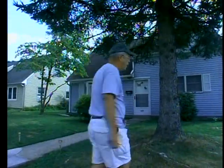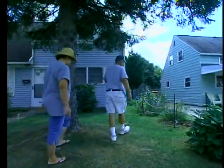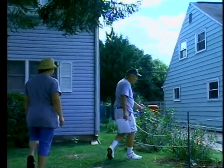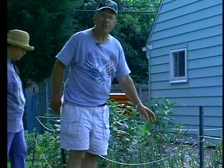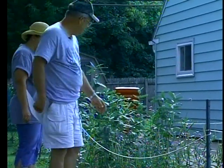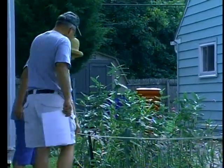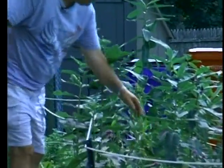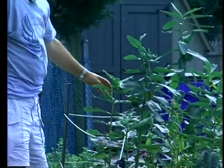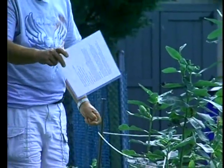We haven't seen any butterflies yet, but let's take a look at the milkweed. We have a backup supply of milkweed in the front yard for the monarch butterfly. This is called butterfly weed — Asclepias tuberosa — an orange milkweed that grows wild in southeastern Pennsylvania. It's a native. We have all three milkweeds here — butterfly weed, swamp milkweed, and common milkweed with the big pods. The monarch butterfly has to have milkweed to maintain its life — no milkweed, no monarchs.